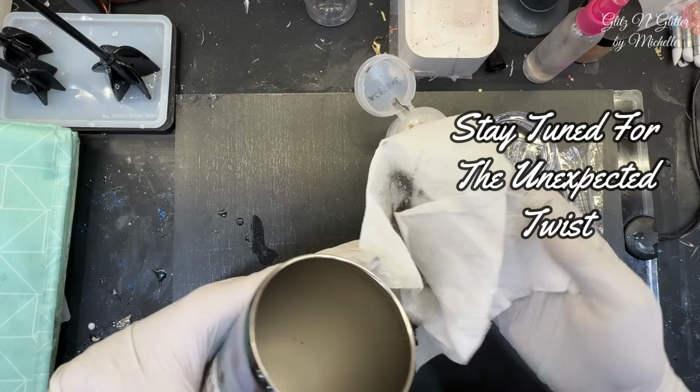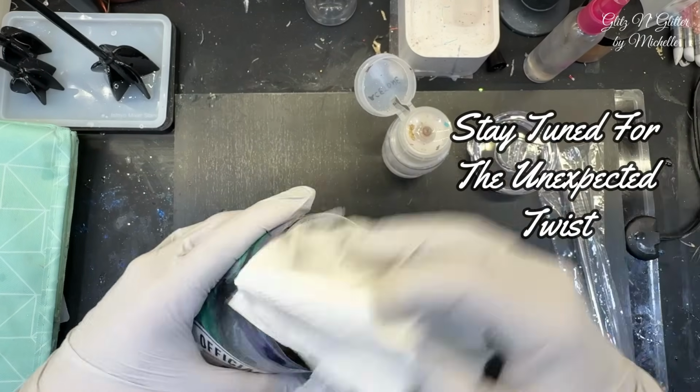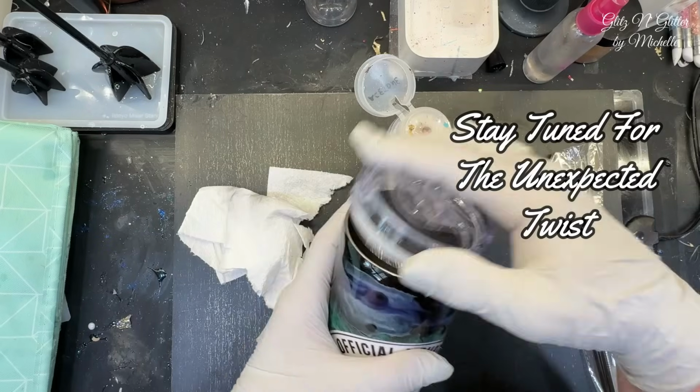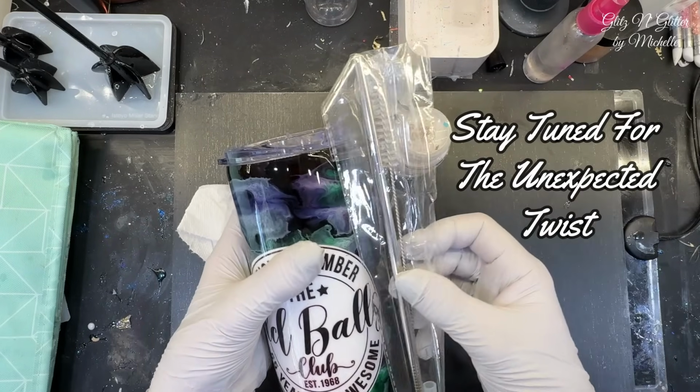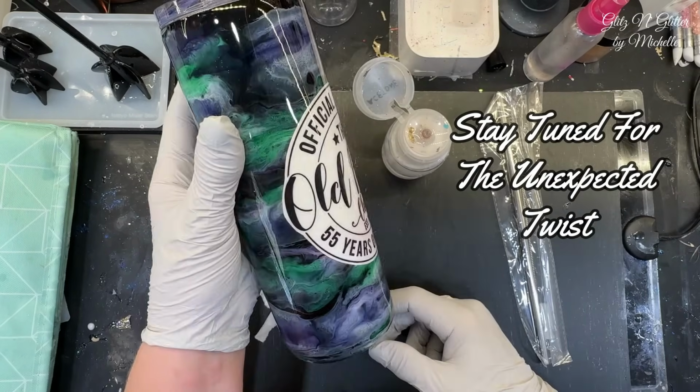There we go. See all that spray paint that was on there? So make sure you don't forget to clean out your tumblers before you let them go. So here's the lid, got the straw, and I will get you some final pictures, you guys.